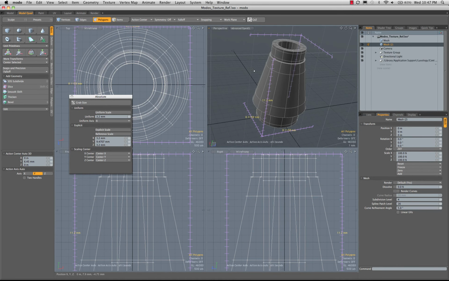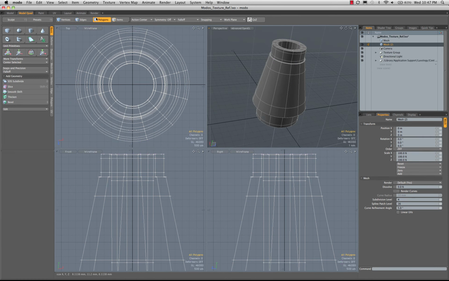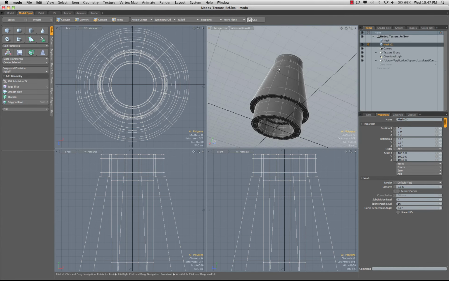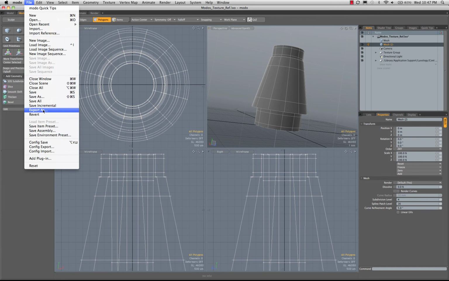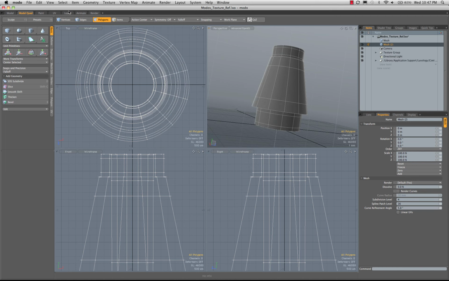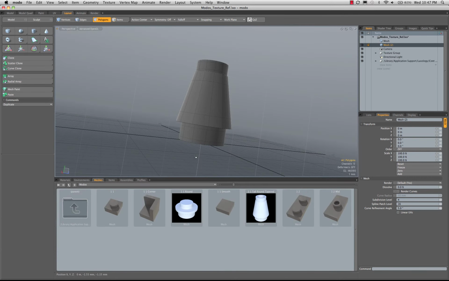Okay, so let's get those two round ones out of the way. Let's check them off here. Let's actually make ourselves a preset before we do this. Let's drop all our tools, and go ahead and make another preset. So let's go 1 tall, round. You know, I have to get this detailed with these, but for me, I like having them nicely named so I can see what they are without having them in there.